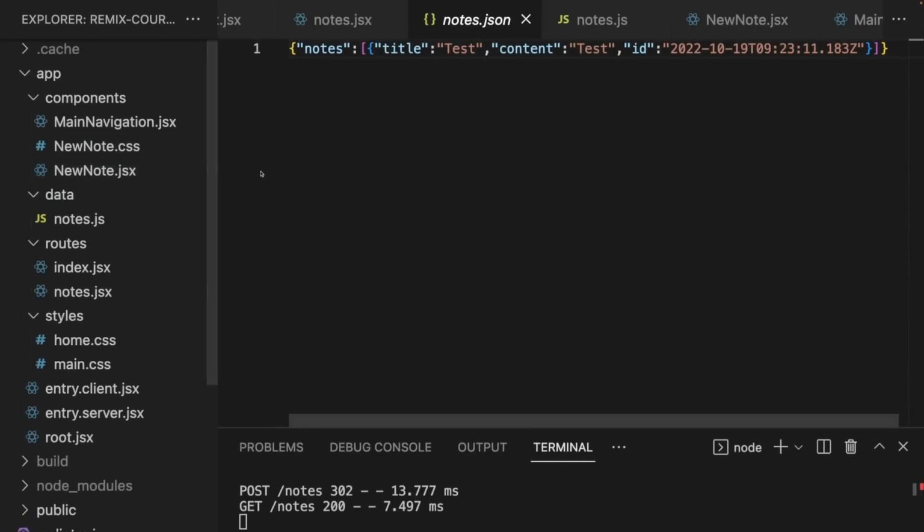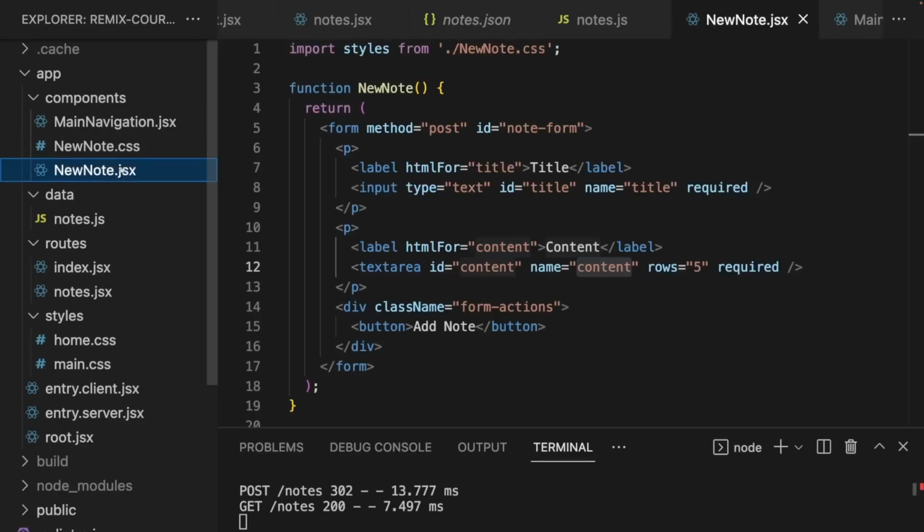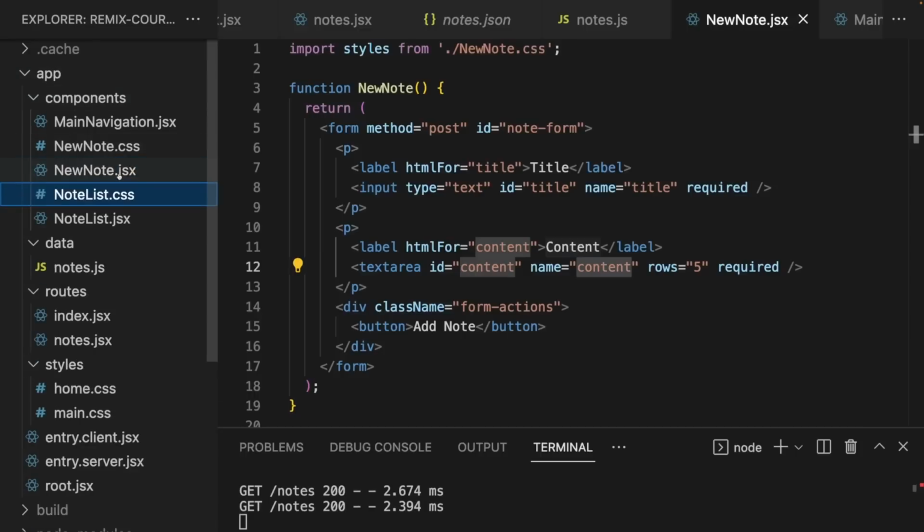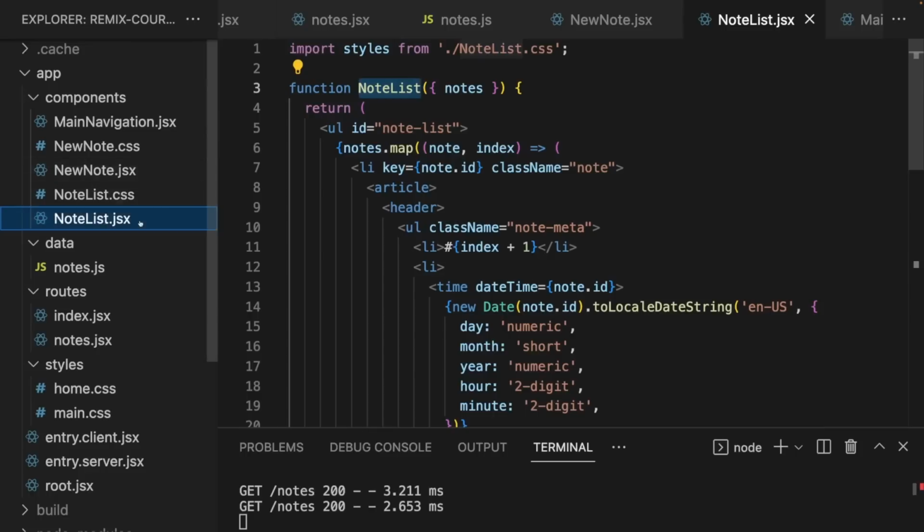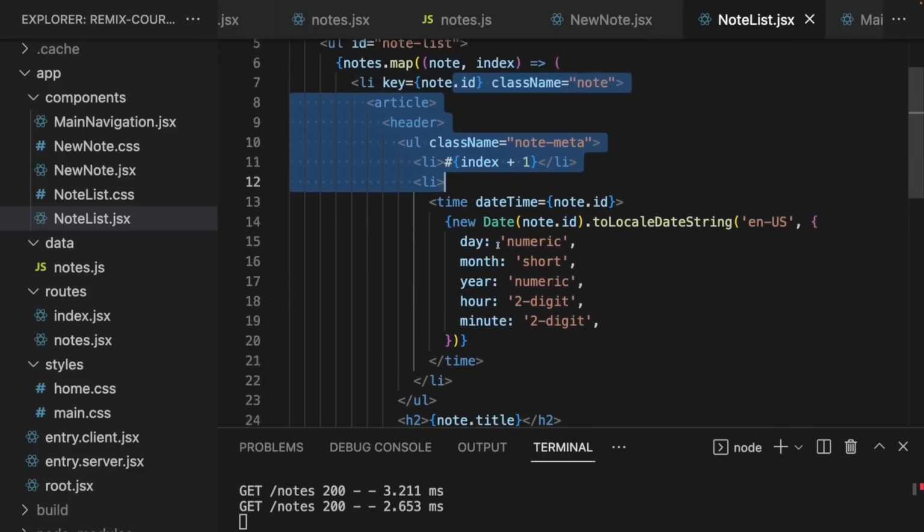So therefore, the next goal is to output a list of nodes, and for that attached you find a new component, the nodelist.jsx file and a nodelist.css file, which you should also put into your app components folder. Because this again will not be a route, but instead a component we use in another component, in this case in another route component. If you take a look at this new nodelist component in this new nodelist.jsx file, you see that it expects to get a nodes prop, and then I map through all my props to then simply output some data about my nodes.